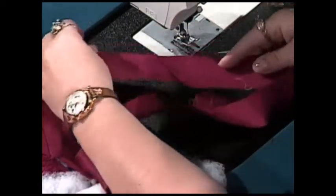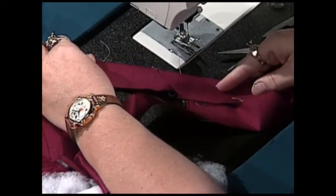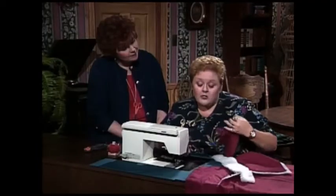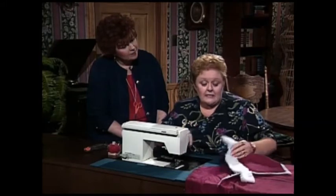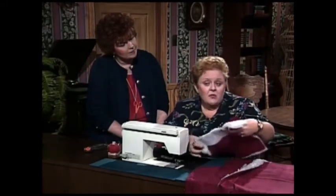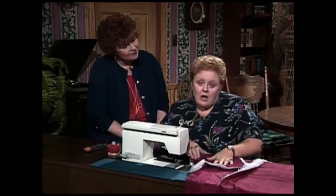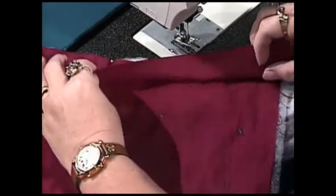Now, in doing this, you take it to the ironing board and press it, and it'll be nice and smooth. And you really have to look hard to find where these things are pieced together. Now, what we're doing with this quilt is called Quilt As You Go. You've already got your block quilted. You've got your sashing cut.